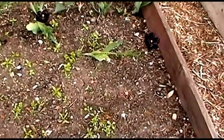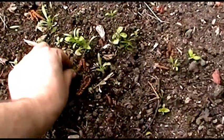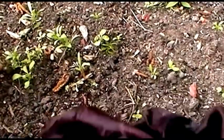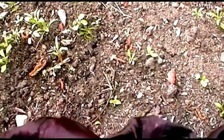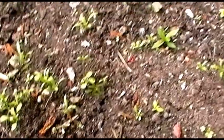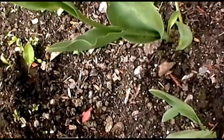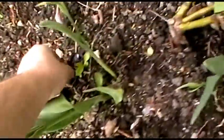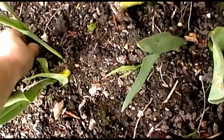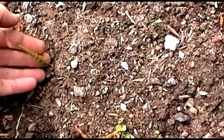But again, unfortunately in this one, I don't know what's weeds and what's not weeds. So I'm going to have to let this grow, and then once it comes up and I'm able to better identify it, like for example, that's grass, that's mare's tail. Once I'm better able to identify what's weeds, I can pull them all out and get rid of them. That's a dandelion. The difficulty is because there's a lot of flower seeds in here, it's pulling them out without damaging anything.